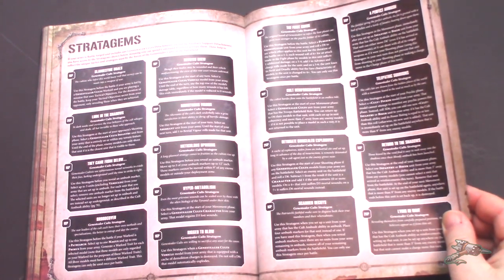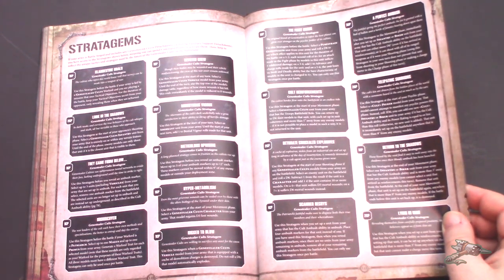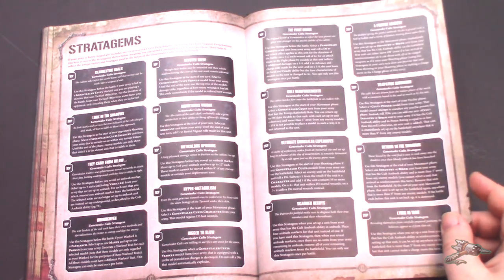Use a stratagem in the phase immediately after you set up an infantry or biker unit from your army that has the Cult Ambushed ability on the battlefield. That unit can either move d6 inches, even if it has arrived as reinforcements, or it can shoot with all of its ranged weapons as if it were your shooting phase. Using the stratagem in your own turn does not prevent that unit from shooting in your own shooting phase or making a charge move in the charge phase of this turn.